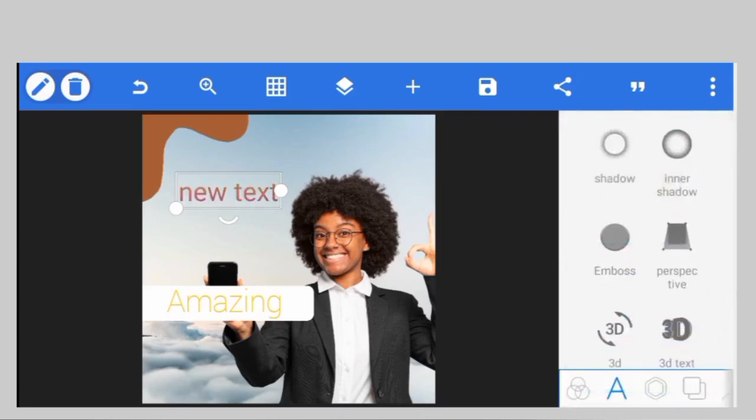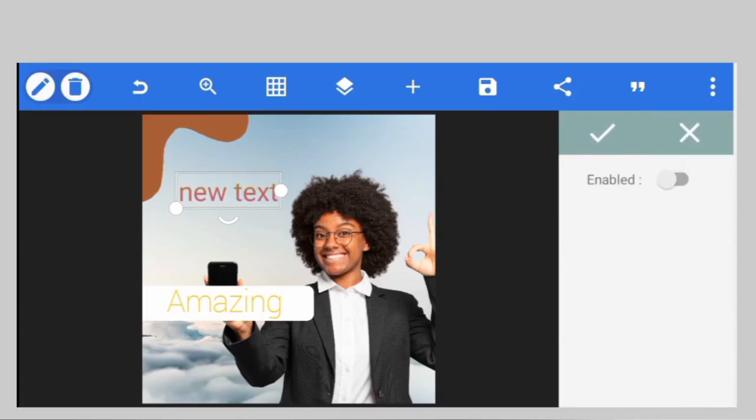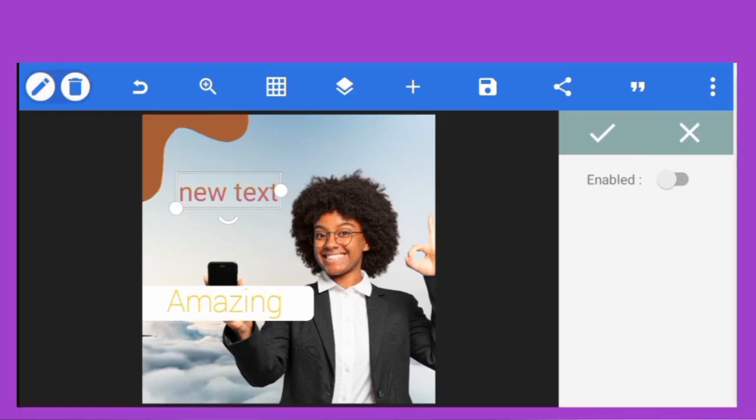Now this emboss, unfortunately, doesn't work perfectly for some apps, from some phones. Like my phone, it doesn't work actually well, but this is a very beautiful feature. It's a very beautiful feature in the sense that it beautifies your work. I don't know if it will work for your phone, but if it works, then you're pretty lucky, and maximize it because it has many effects.